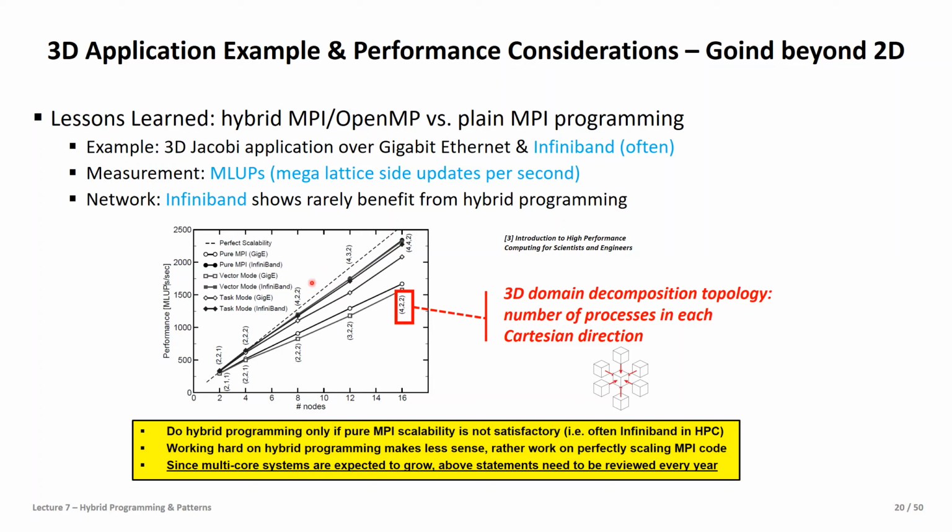So here you see vector mode, and the other ones have some drawback, of course, and it depends which network connectivity you have. But if you have InfiniBand, you see that this always gives you good performance, because the network is supporting this, meaning that the network is a major part of it. And when you do your own vector mode on Gigabit Ethernet or task mode, so shared memory and so on, you see that the performance tails off very quickly.